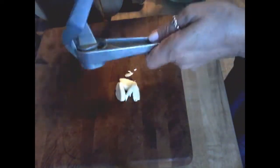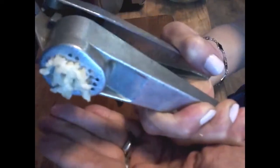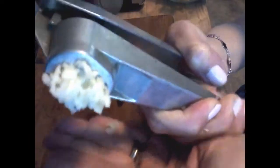So this is just like a Play-Doh extruder. Put the garlic in. This comes like this, and it's going to come just like that. Looks kind of gross, actually. So I'm going to get a bunch of this and we're going to add it, and I'll see you at the stove. And that's about 5 to 6 cloves.